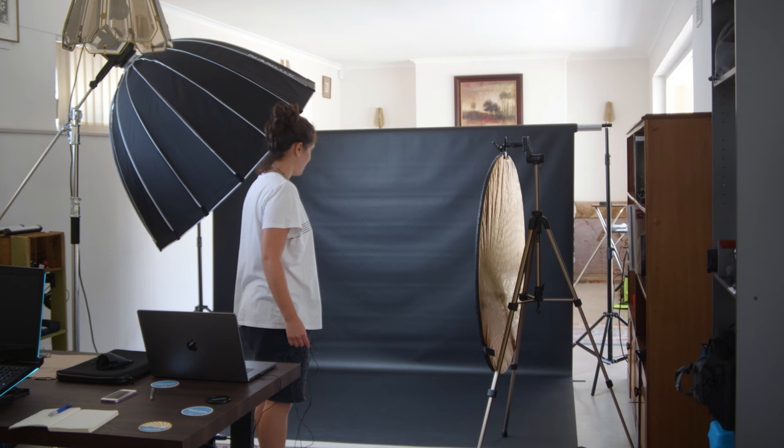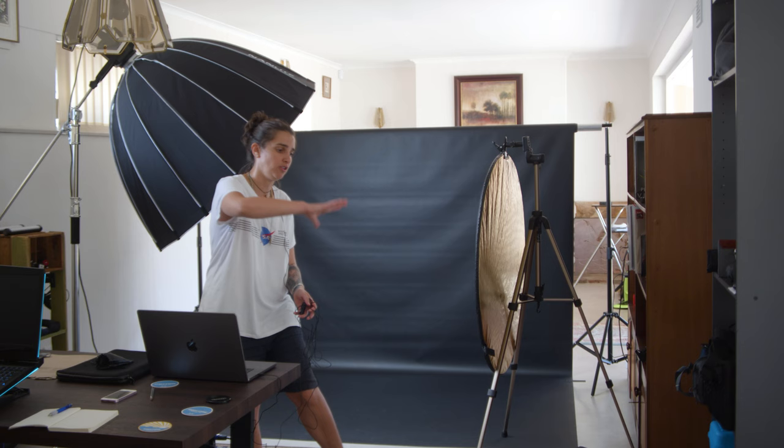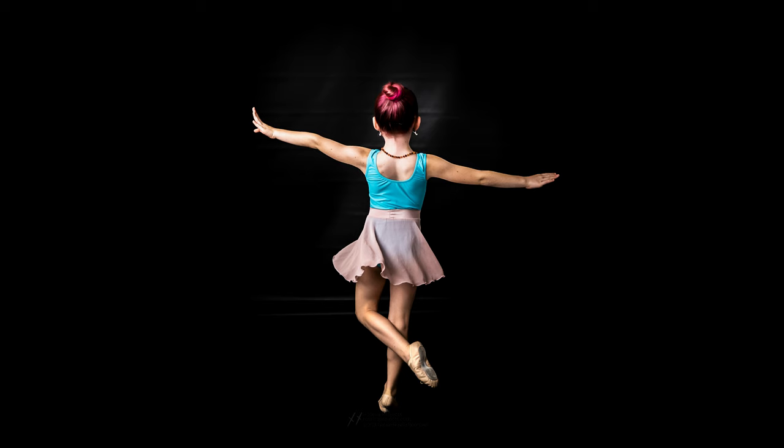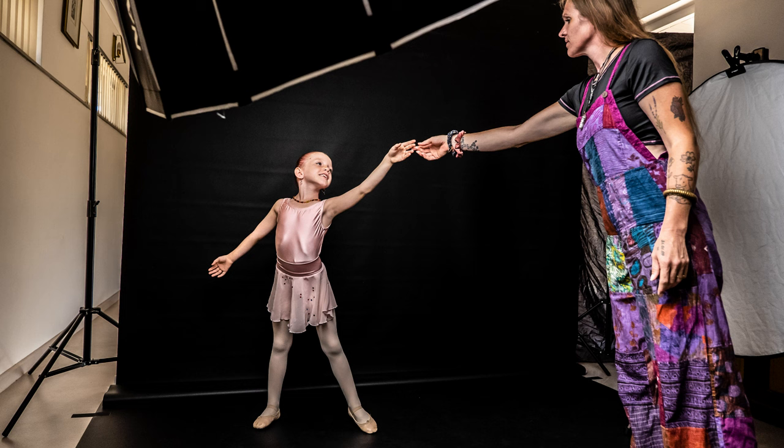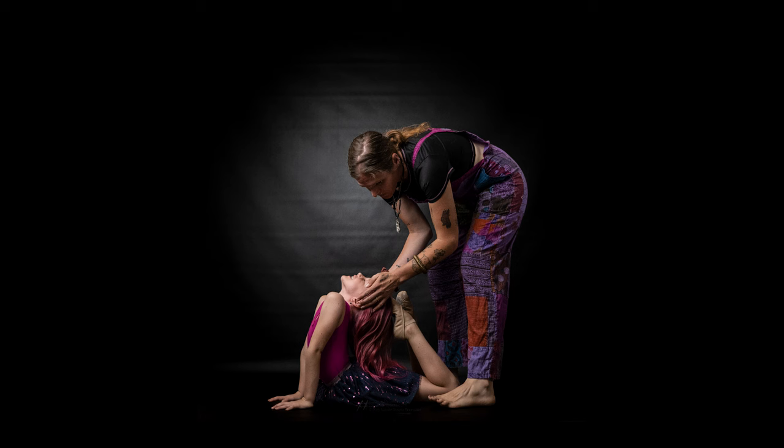I was all over the place — shooting from the floor, from under the desk, with the desk moved further back giving me more space, shooting from every angle. A lot of the photos came out quite nicely. At the end of the session I took some portraits of the subject's mother — she and I have been friends since we were 11. I noticed very quickly that she was not comfortable in front of the camera, which I thought was a perfect opportunity to take a video portrait.